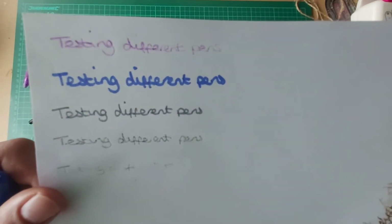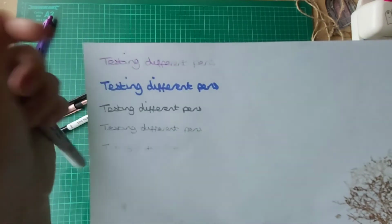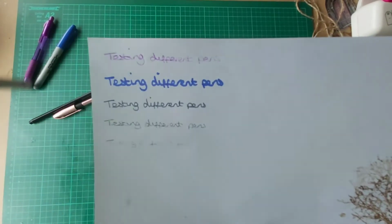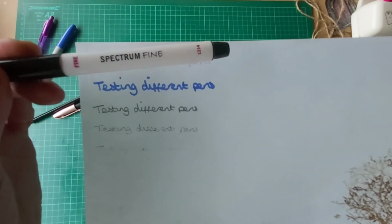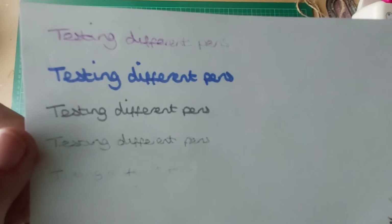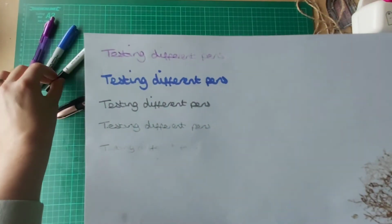Sharpies work brilliantly on this, and again on all of these I did the smudge factor test, and they are absolutely fine. The next pen down was with this Spectrum Fine pen. I think it works okay. It looks slightly washed out, but it does look okay.